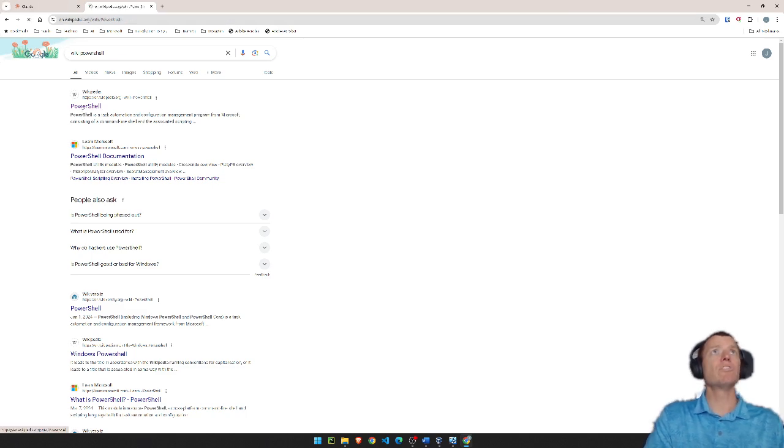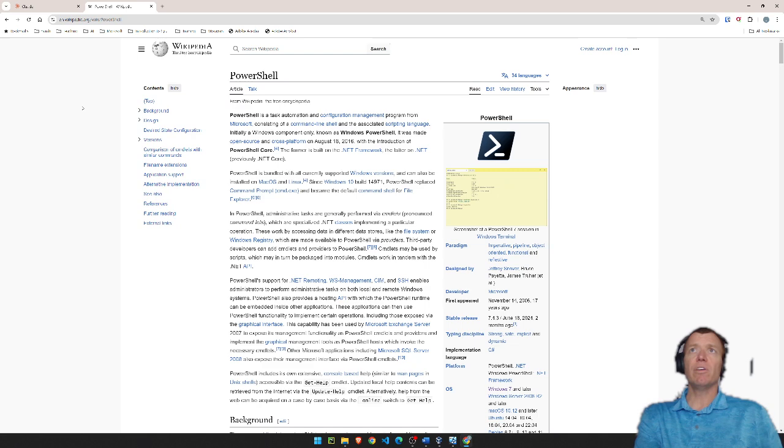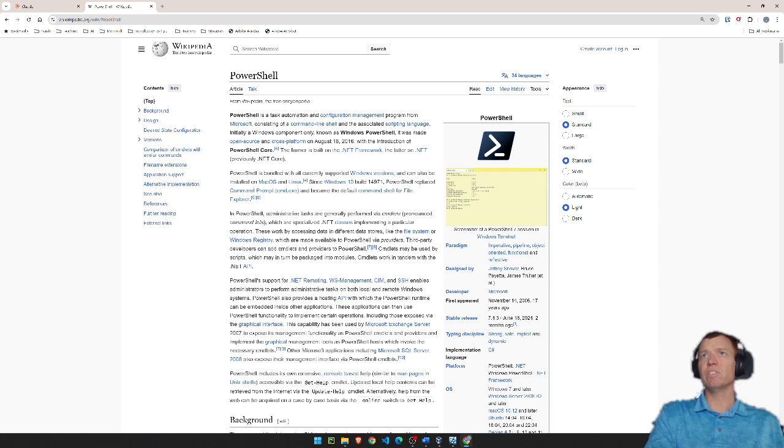So we're going to go and just learn about PowerShell here, and you can read through it. It first appeared back in 2006, which is a key date there. Remember that. It's 17 years old, so it's not relatively that new, but it is gaining in popularity. So if you're just now getting into it, understandable. It's been around for a while, but it's starting to mature to the point where it's being used a lot more in system administration.